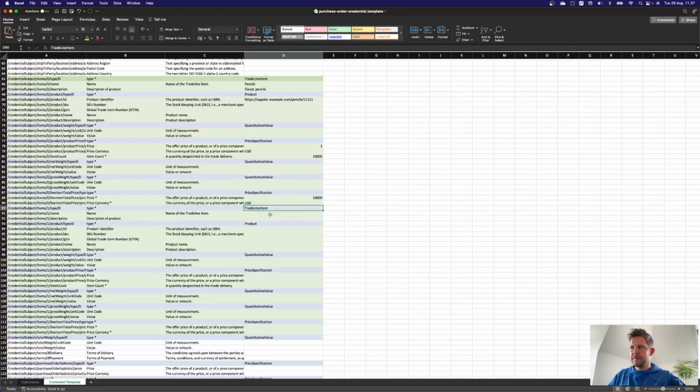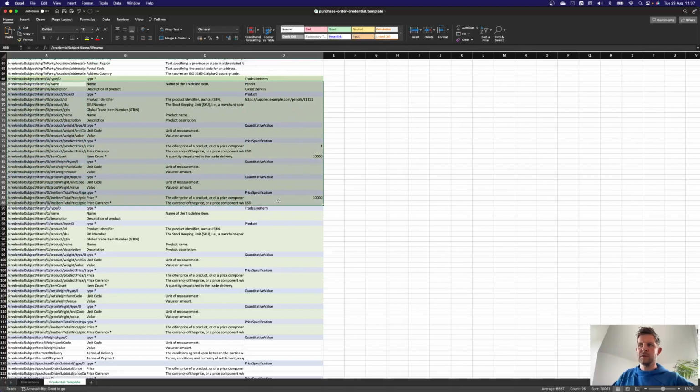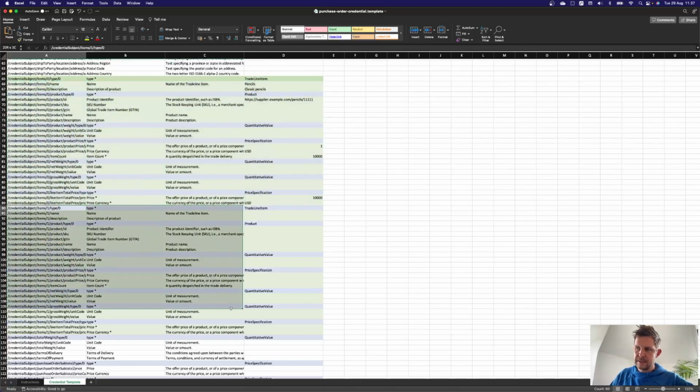Okay, now this is important to understand. The green here represents what's called an array, and that's because, like I said, you can have multiple line items. As you add additional items to be purchased here, you will repeat this whole block, and that's what you see repeated down here.